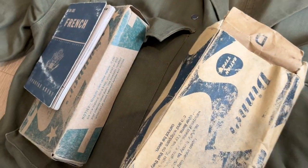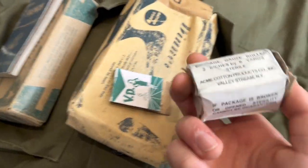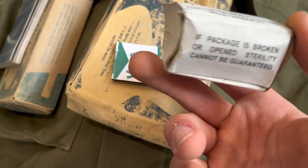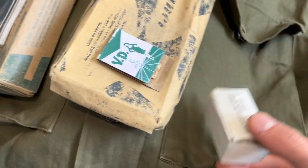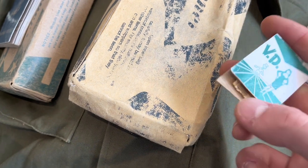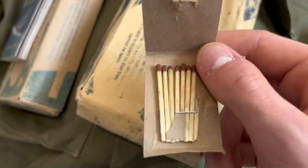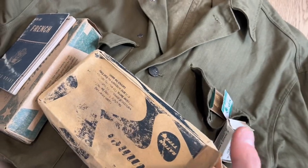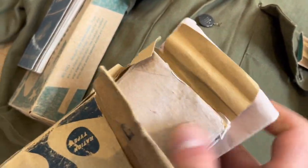But then in the left pocket, there's a little bit more personal items in the empty K-ration box, which keeps it dry. We got a straw bandage, a roller. You know, if you have an ankle that is twisted or whatever, you could have a small bandage around it. Some more matches. I really keep a lot of matches, because this is really useful. These are just the regular ones, not the match books themselves. I can't quite seem to find those. In here we have, yeah, another inner box. So let's go over it a bit.